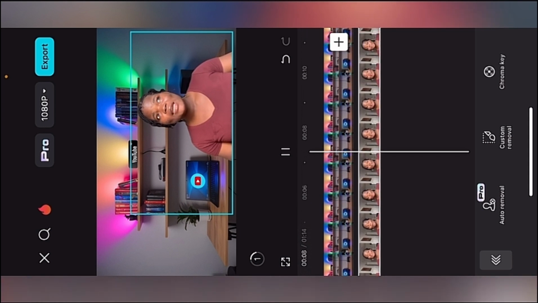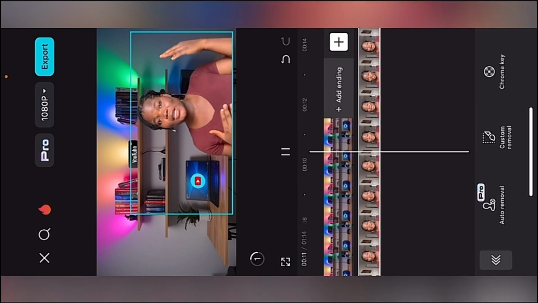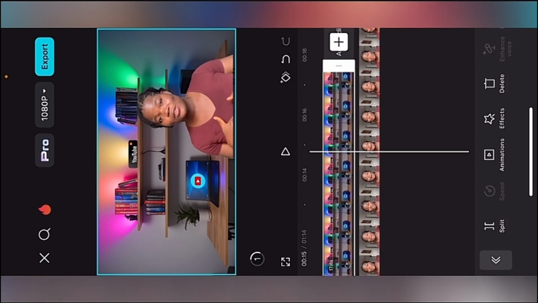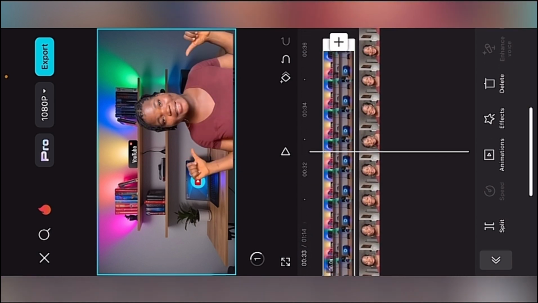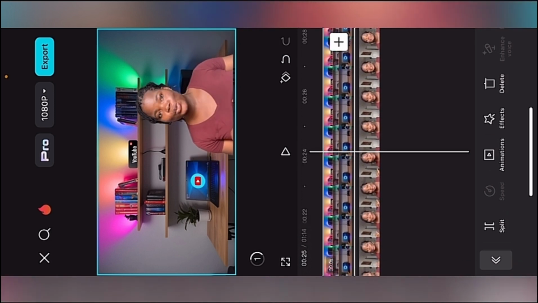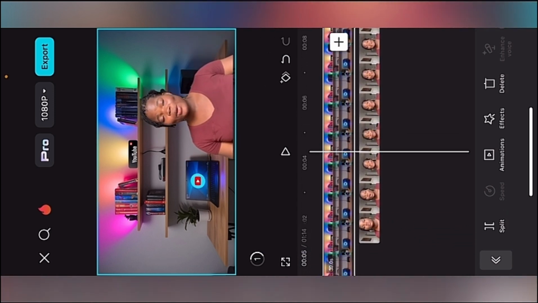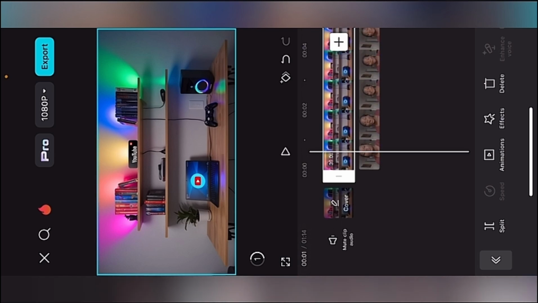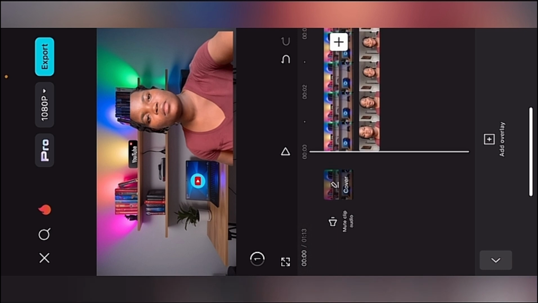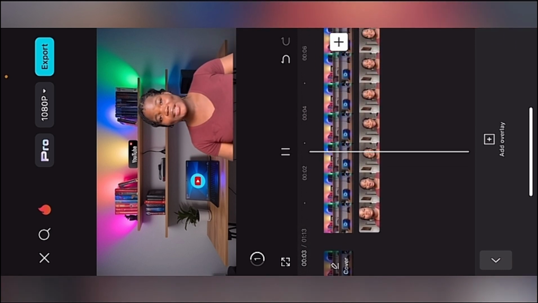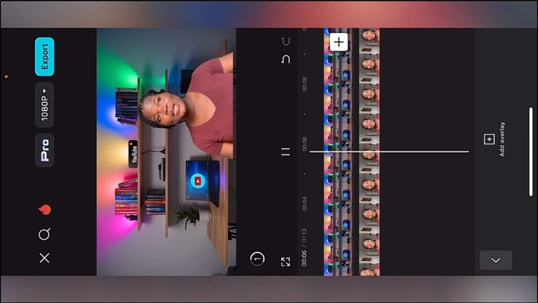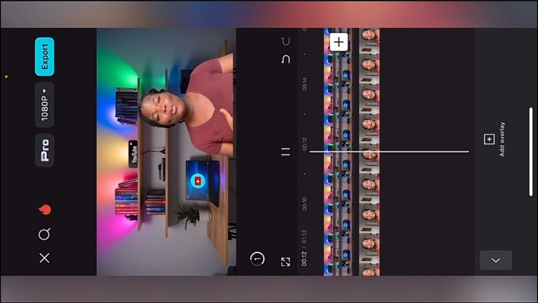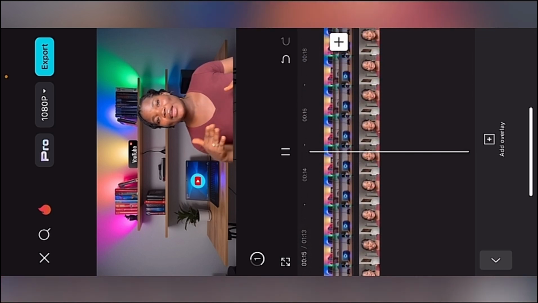So this is it. And if you want the picture of the background to cover the whole clip, you have to drag it just like I've done here. You have to drag it to the end of the video as well. Then you have to take your video to the beginning too, so the effects can be equal. So I have removed the background of the video right now, as you can see, guys.